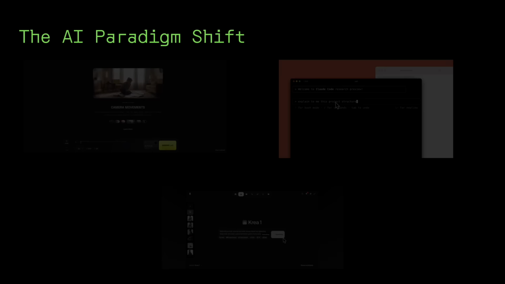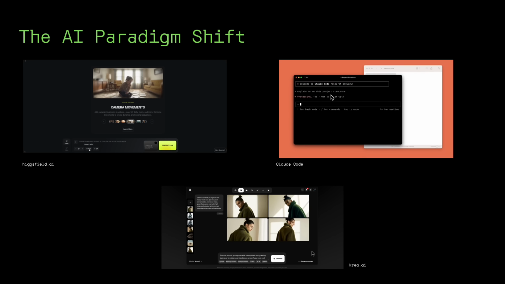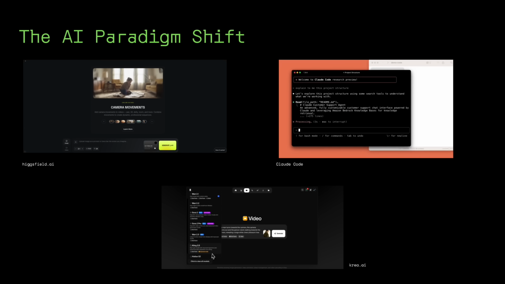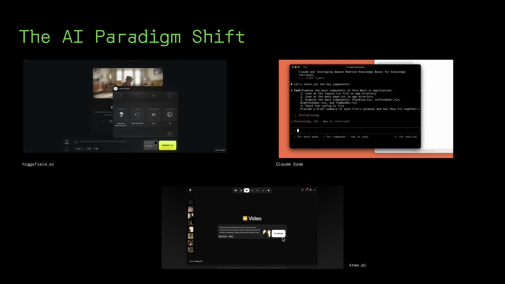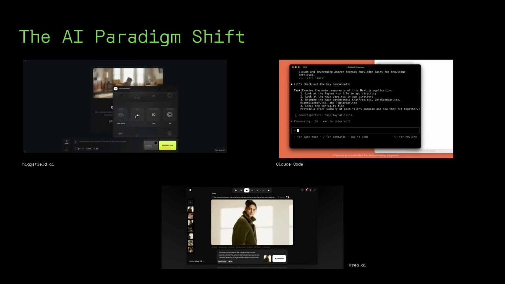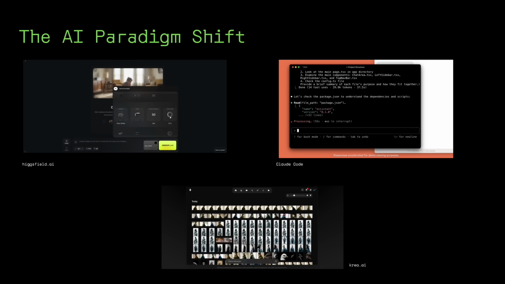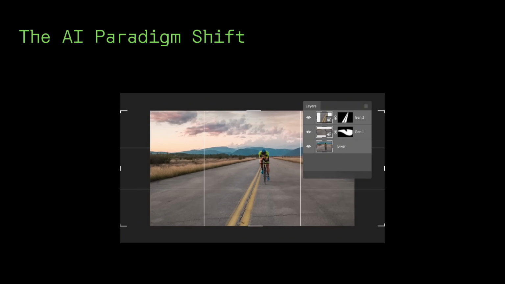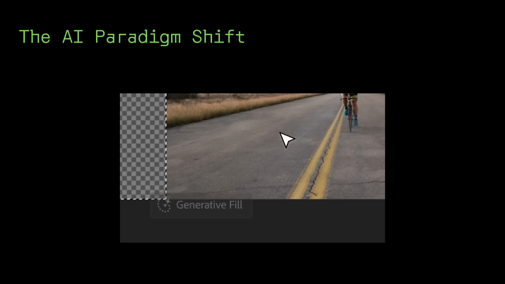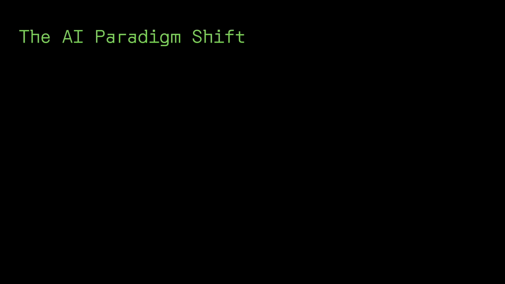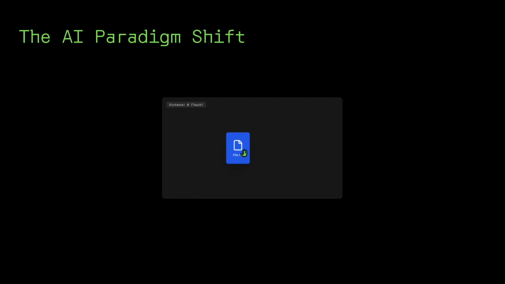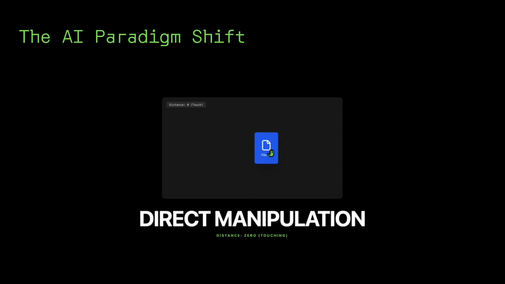And there are many, many new types of interfaces that are specifically coming out of this command line 2.0, if you will, and the command palette concept. We see it applied in different image and video generation apps and services, and we also see it in new types of modes in existing tools, like in Photoshop. Most of the design attempts in previous types of software was about reducing the distance between the user and the object. AI increases it.